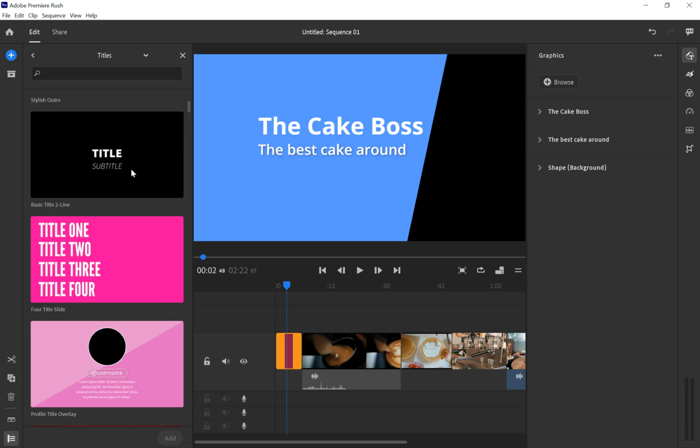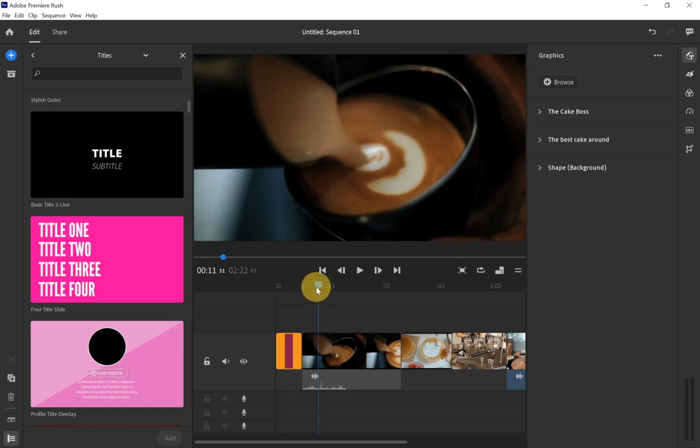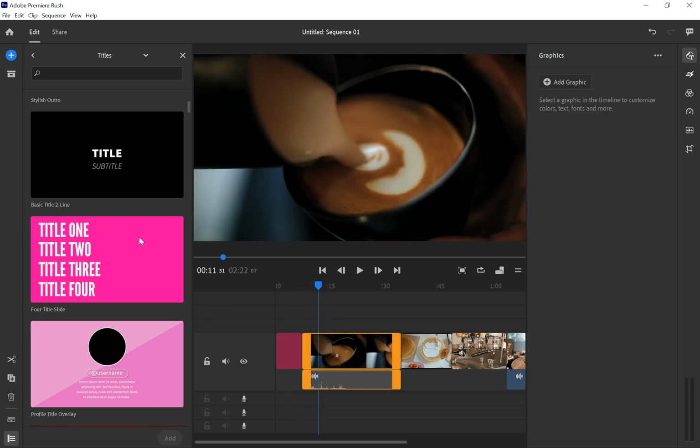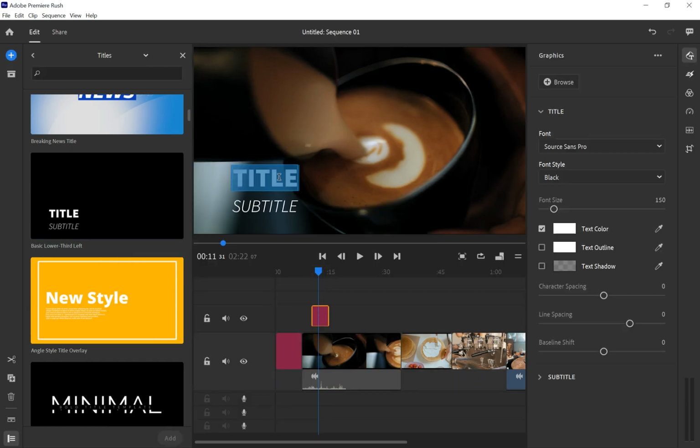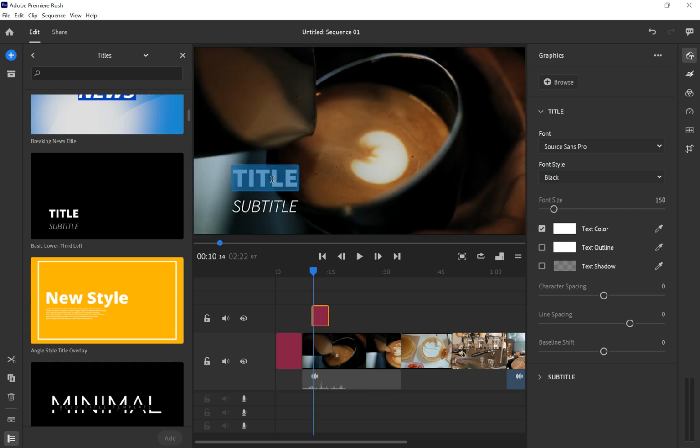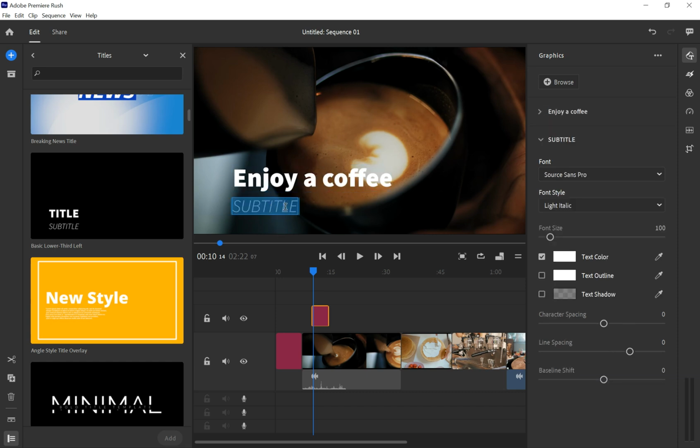Now, if you wanted to get some text to just overlay on one of your designs, as an example, we're going to have something here, enjoy a cup of coffee. If we scroll down to find some text on its own, such as this, I click, hold down with the mouse and drag this onto a separate timeline. What you'll notice is it'll come up here with title and subtitle. And if we double click to change this, and if I highlight it, we've still got the same text controls that we've had in the previous slides.